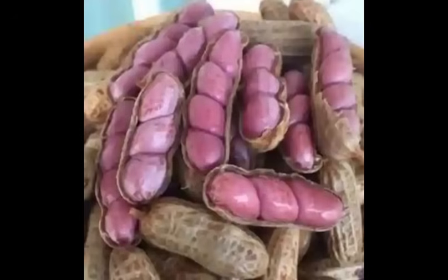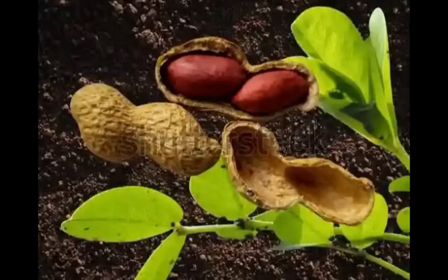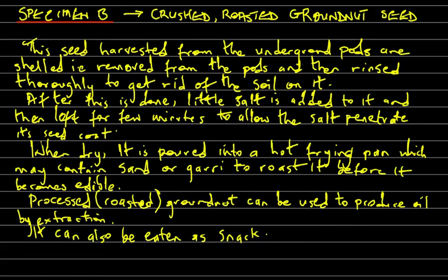Now, showing us a picture of what the specimen is looking like, we have this particular picture there. We can see the brown pod having somewhat like the purple or the lilac color. Those seeds in purple or lilac color are the seeds of the groundnut, while the brown is the pod of it. You can see this is the flower. This is how the crop is when it is in the plant. So that is about our first specimen, and then we move to the next specimen, which is our specimen B.